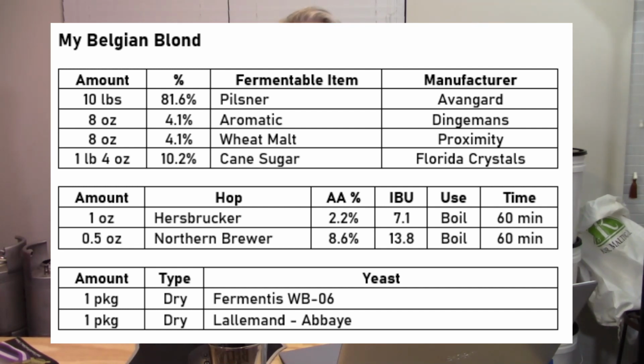The hops that I used are Hersbrucker. It's a hop that I've used quite often. I do like it. I bought a pound of it not too long ago, so I've been using that in a lot of my Belgian beers. And as far as the yeast, I've really been digging into dry yeast lately, so I used 2 different dry yeasts. I'll cover that more in the video about the brewing and tasting of those beers. Another change from the stated recipe was just adapting it to my brew in a bag process. So the Belgian Blonde I brewed is fermenting now. It's actually ready to be kegged.